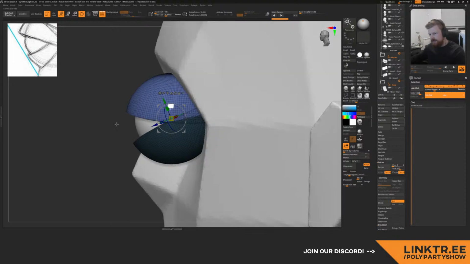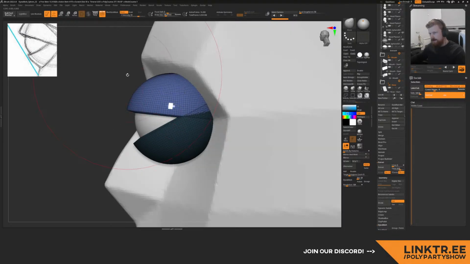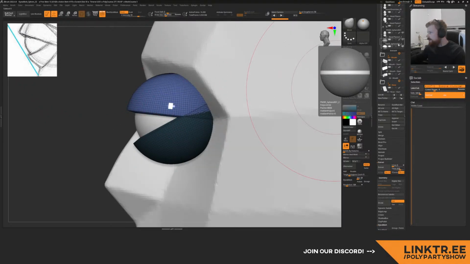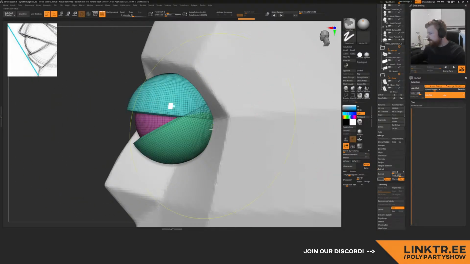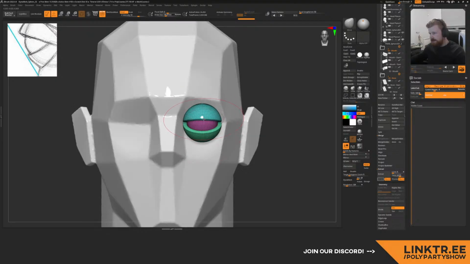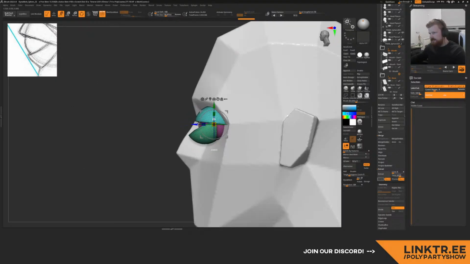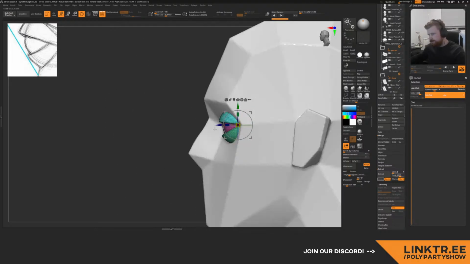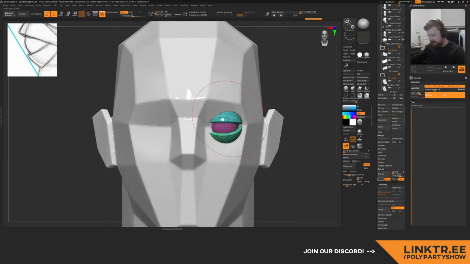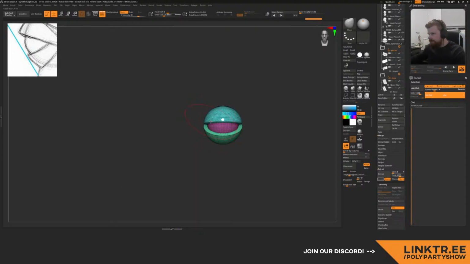And now we have the eyeball with eyelids, basic eyelids, whoa, already together. We can then place and move around more better.